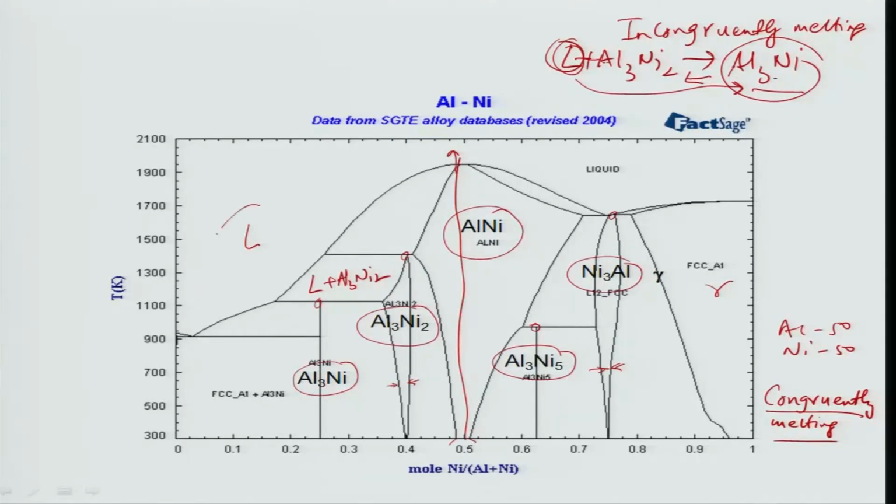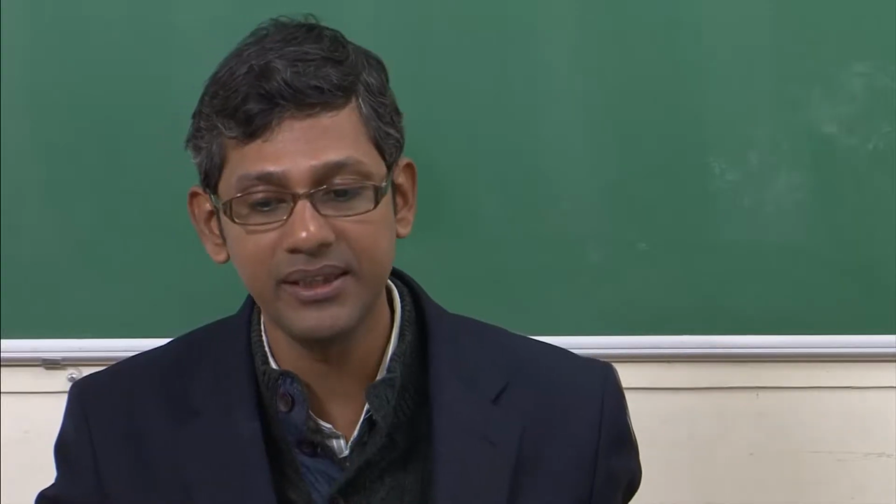So with this I think I have completed all the important parts of intermediate phases. In the next lecture I am going to talk about monotectic phase diagrams, and monotectic and syntectic are phase diagrams which are distinctly different from what you have seen so far. Before we do that, I will show you a few experiments where liquid phase immiscibility is demonstrated, and then I will go ahead with the monotectic reactions. Thank you.